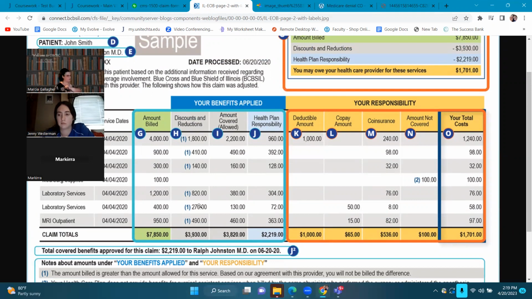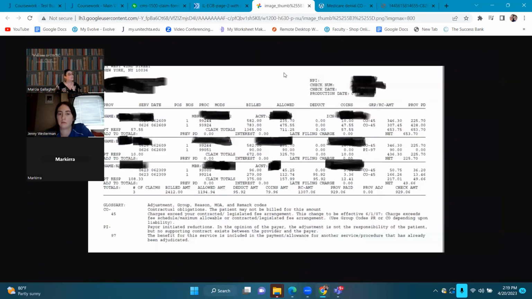I'm going to show you an example of a denial. So far, I haven't been able to find an EOB and a denial on the same charges. A denial can be an EOB, but I couldn't find anything on the same charges, so we're just looking at separate examples. This is an example of what a real denial form looks like.